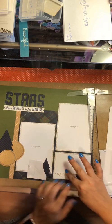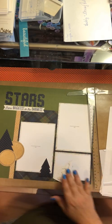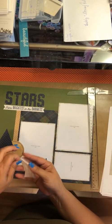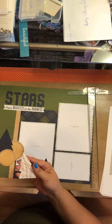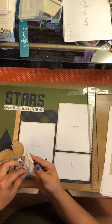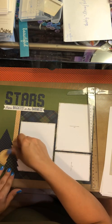And then we're going to pull off the release paper. I'm using the remainder of all those sheets. I don't really want half a foam dot sticking around. It'll be here for the rest of my life probably because I'll forget to use it. And I found that all these little half-used sheets are all different widths, so it's hard to use them together. We're going to go ahead and stick this one down.